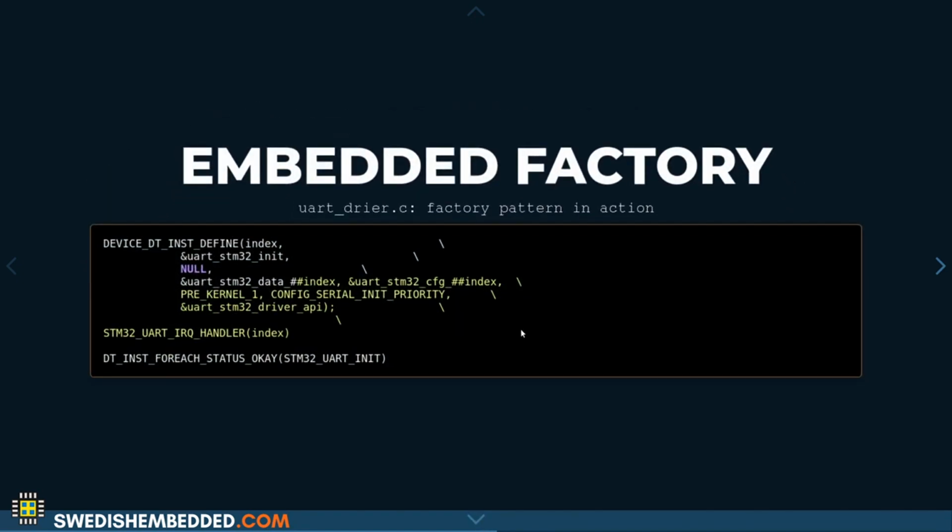So the next type of factory is the embedded factory, and I call this the embedded factory. You're probably not going to find this anywhere else.